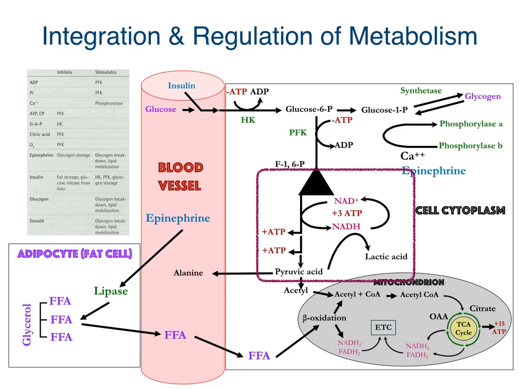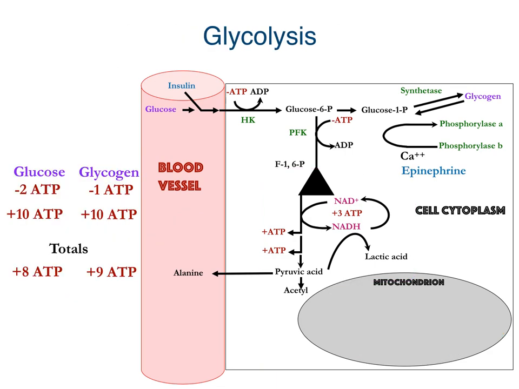So the next thing we want to talk about is actually the process of glycolysis. So let's pull away a lot of the other stuff that's happening here, and let's talk simply about glycolysis, the process of taking either one molecule of glucose that's in the blood or one stored form of glucose in glycogen.